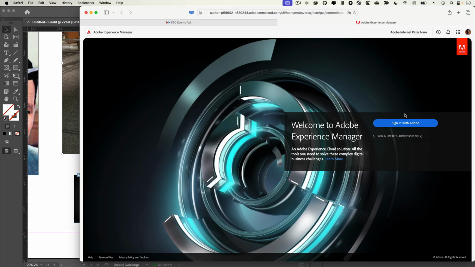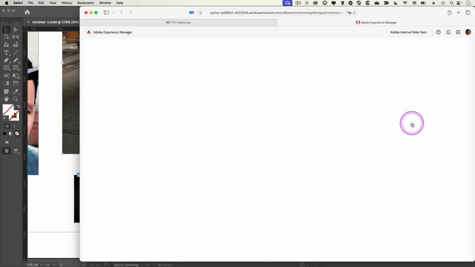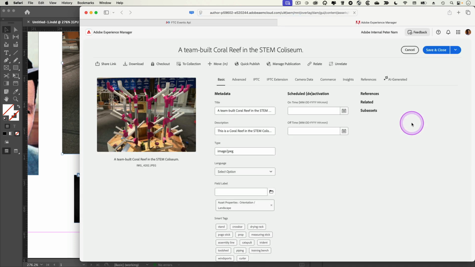So it's going to crack open AEM and it will have me sign in. Let's hope it's going to work here. It looks like it's going to do it. And it's going to load up and it will take me to the viewer for that specific asset. Let's try this again. Now we're looking at the asset as it appears in AEM, and it's got all of that metadata that we saw in the custom metadata panel, but it's also got AEM specific metadata here because, again, we're looking at it in AEM. So that's one new thing that you can do, is go and see the asset directly inside of AEM.